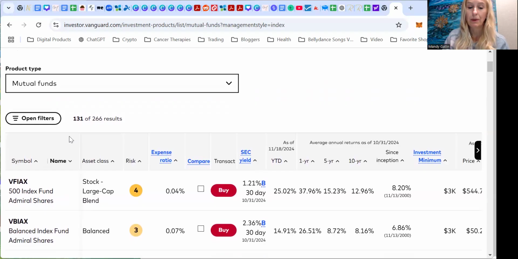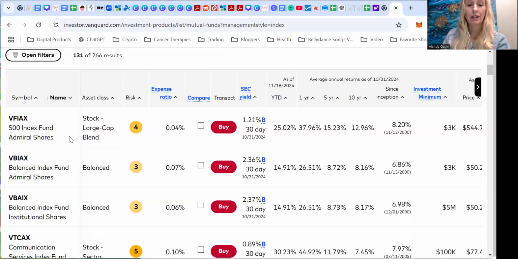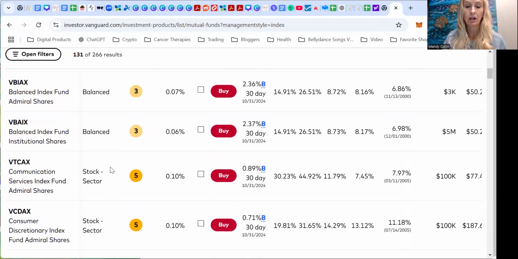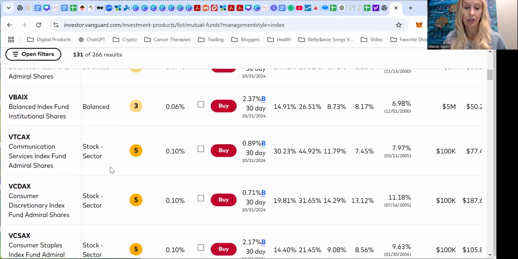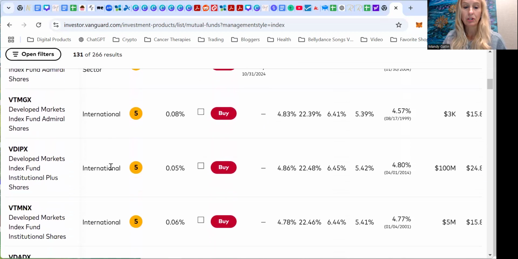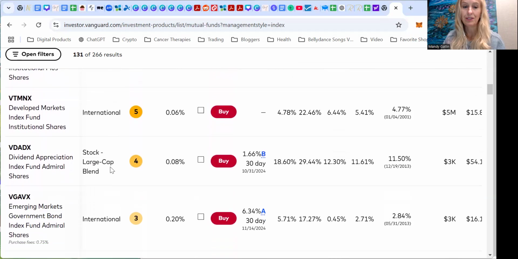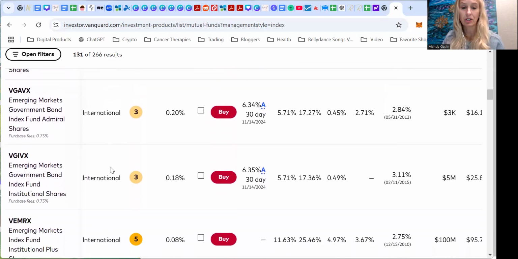But remember, you can also look at this asset class, the next section over. There are going to be some that are balanced. Balanced is going to mean less risk. Some are going to be more stock based. That's going to have higher risk. And international says what it is. That means it's based internationally.